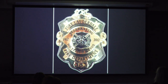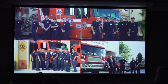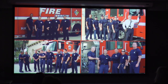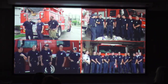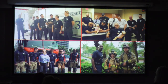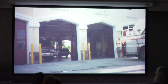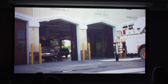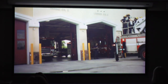The dedicated men and women of our fire and rescue departments put their lives at risk every day to protect our families, our neighbors, and our community. It takes sacrifice, determination, and dedication. If you are a new firefighter, or have ever considered this honorable profession, listen to the words of advice from the individuals that have come before you.